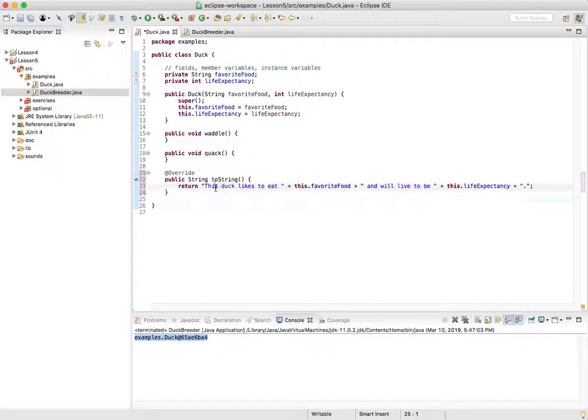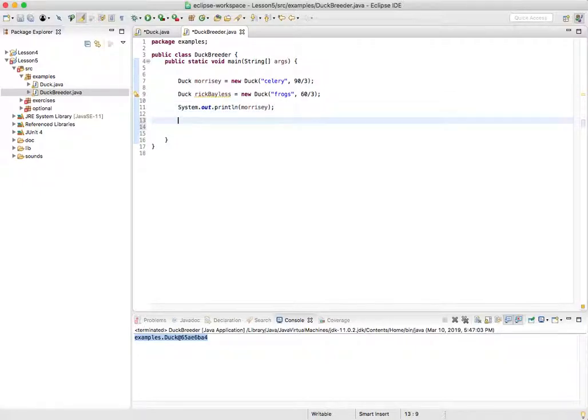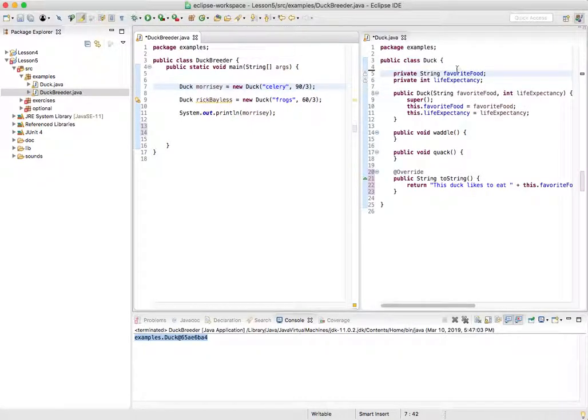It's the specific information about Marcy the duck: Marcy the duck's favorite food, Marcy the duck's life expectancy. So this class Duck is a template for making all different kinds of ducks. When I created the duck Marcy, it went over here. Now let's see if I can do this. Okay, yes, I've split my screen. I'm going to try and explain this. I usually use a blackboard.